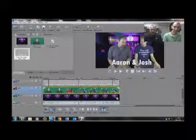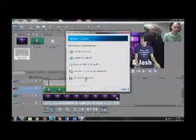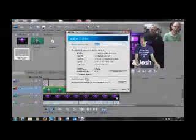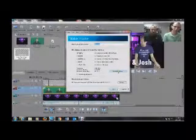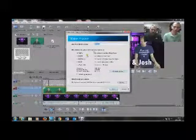So if you actually want to make a movie that you can put on a CD or that you can play with Media Player or whatever, go up here to Make Movie. You can choose what you want to do with it. Usually we just save it to the hard drive. That's how you actually get it on your computer. Pick a name for it. It's already called Bloopers. Pick your format. We usually use WMV. That tends to work the best.